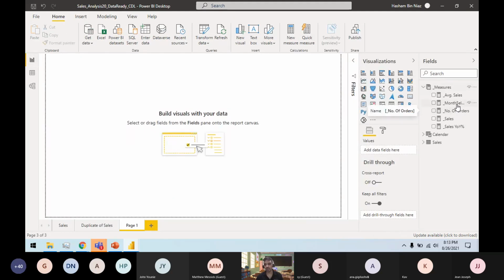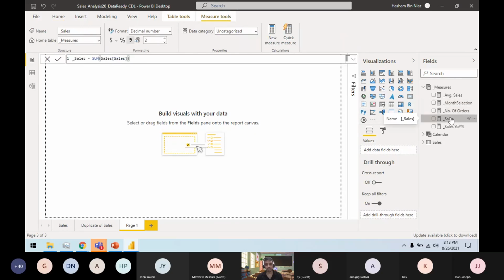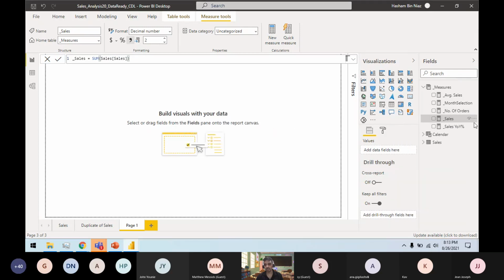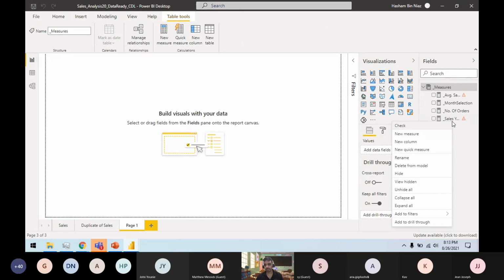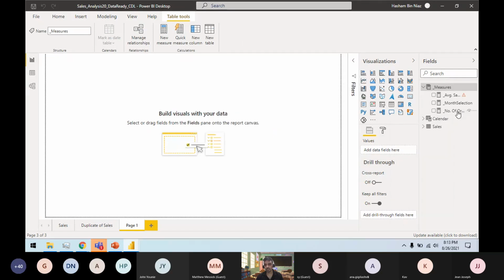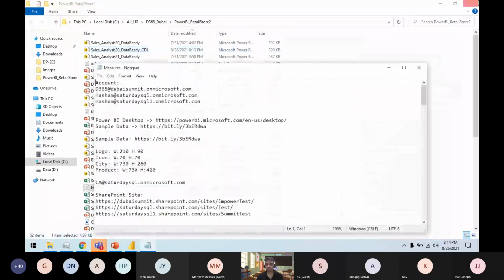So I have this one called sales. Let's delete these measures from the model. We have different basic functions here, and we'll try to use those. Okay, now let's save this file for now. Currently this is a blank file and I'm starting with a blank page. I will open one more thing here, which is called my sales.